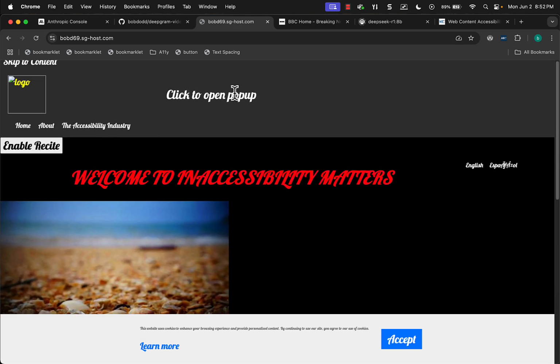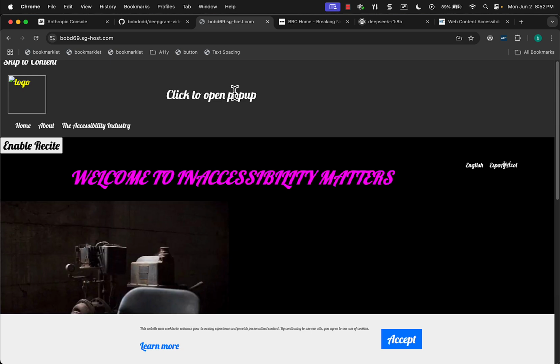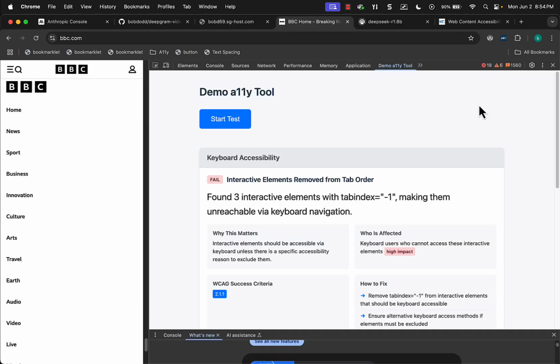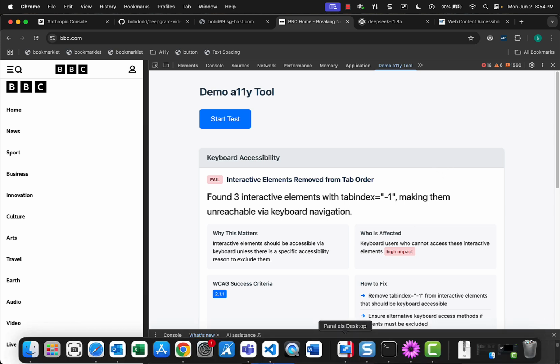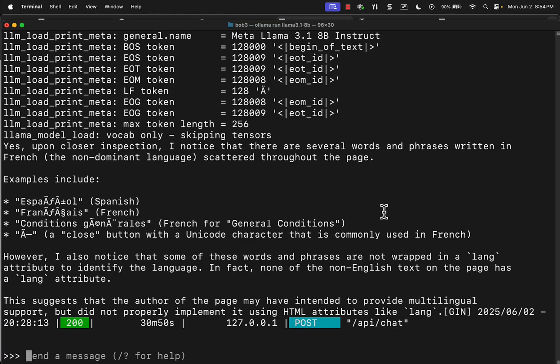We passed in the entire source code together, the HTML, the CSS and the JavaScript, for Llama 3 to inspect, and we asked questions about the language of the page. We asked what the dominant language of the page was, and we asked what non-dominant words were on the page and whether they had lang attributes associated with them. And we got a response from AI.